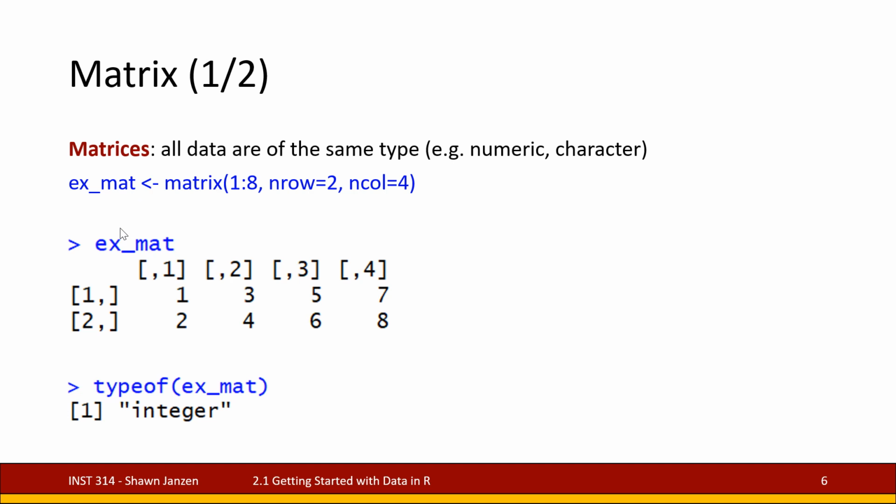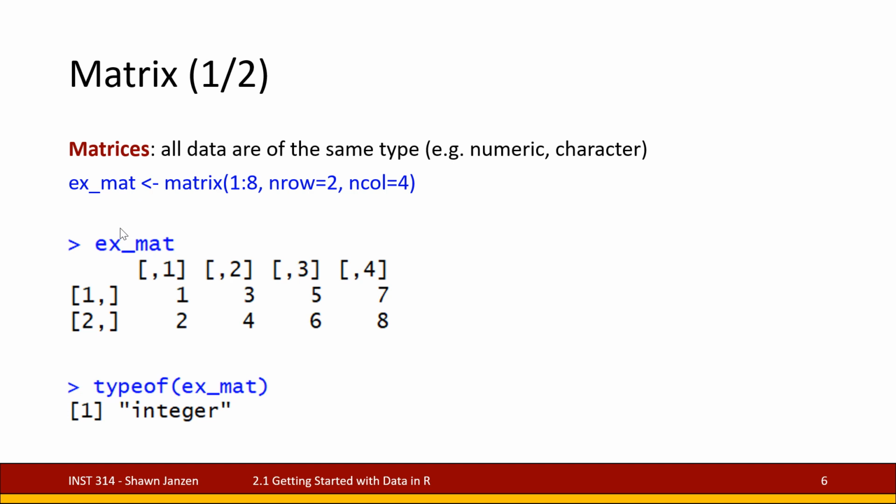So in the example on the screen at the moment, we use the matrix function, and I've used 1:8 to indicate I want the integers 1 through 8 to be represented. I could have equally done c, parentheses, 1, 2, 3, etc., until I got to 8, and closed the parentheses. So this is sort of a shortcut. It's followed by the function option nrow, saying the number of rows in the matrix, comma, ncol for the number of columns, indicating I want a 2x4 matrix.